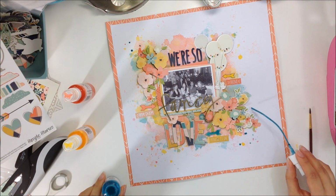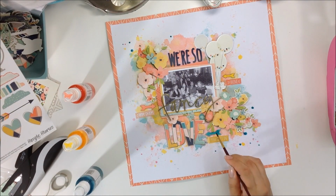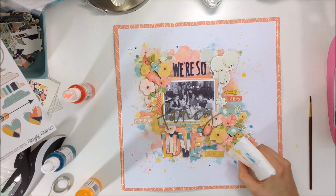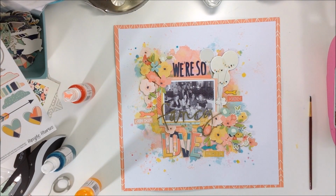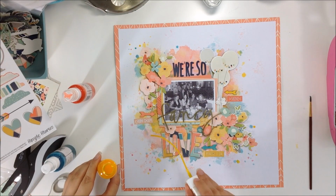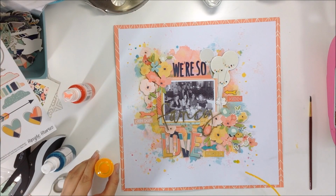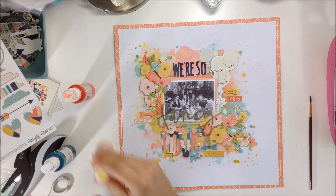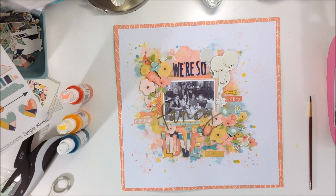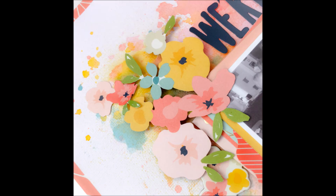The good thing about these Shimmers products is you can have a pastel color, or you can have an intense color, depending on how many layers you add to it, it will create the look you're going for. So I did some little additional splatters just with the nozzle where I felt that it needed it, and then I'm just blotting them up here to make sure they dry a little bit quicker. Again, because I'm impatient. So that's basically it for my layout. I did add a few of the little word stickers from the sticker sheet underneath the arrows on the page. But besides that, that is it.